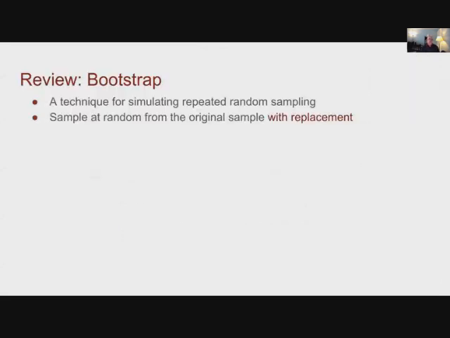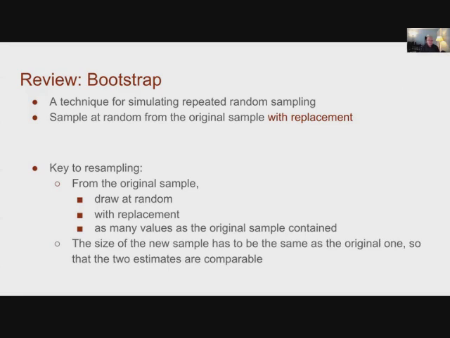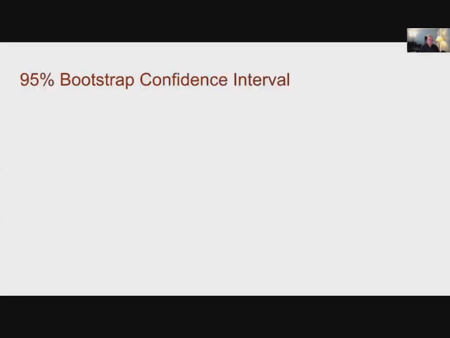And so again, the bootstrap, right? We're going to sample with replacement. And again, from our original, we're going to draw at random with replacement. And then when we resample, it has to be as many times as the original sample contained, so we can compare the sample to the resamples. Okay, and so that allows us to compare the estimates from there.